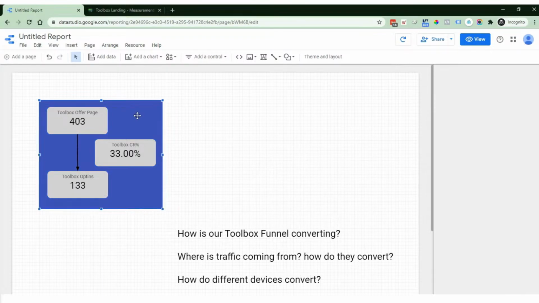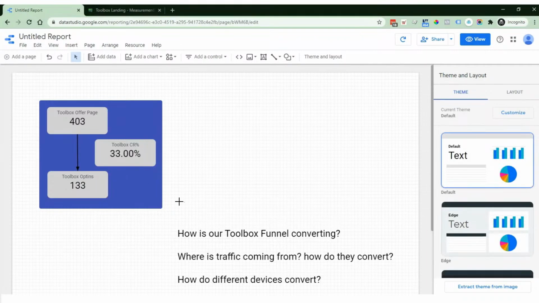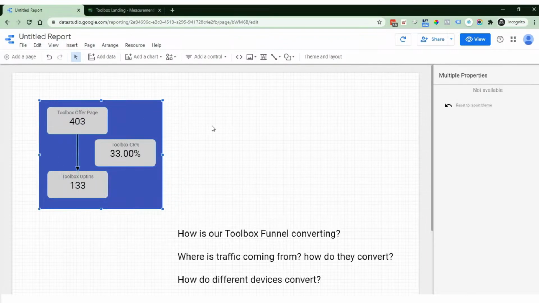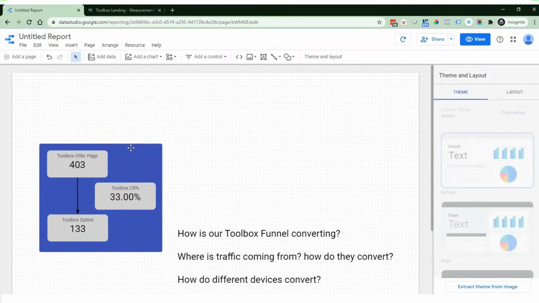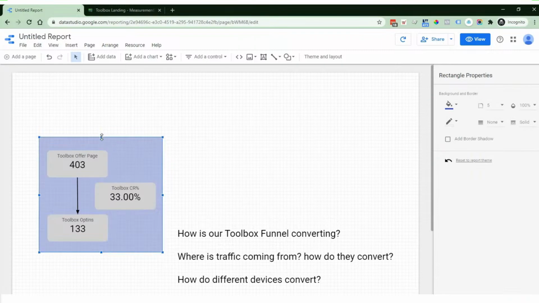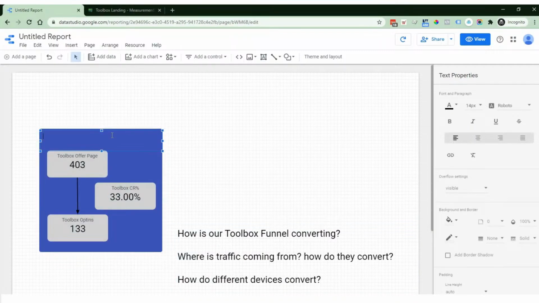So purpley blue. And then I'm also going to go ahead and round the corners. We realize that having rounded corners just makes dashboards look a lot better. So I'm going to select all of this and bring this down a little bit. And what I'm going to do next is make this a little bit bigger, because what I'm going to do is add in a text block that is going to tell us what is happening, like what is happening here. So the user that's going to use this dashboard is really going to understand what they're seeing.